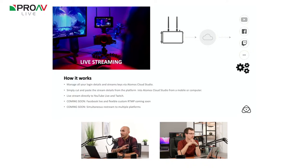So with all of these units, they'll all be able to live stream to the likes of YouTube Live and Twitch using RTMP, so H.264. At the moment, you can only live stream to those two platforms. Facebook Live will be coming, along with custom RTMP destinations, so ultimately anywhere, which is the big one. At the moment it's just YouTube and Twitch, and they're integrated, so you don't need to copy the stream URL, it's just copying the stream key.